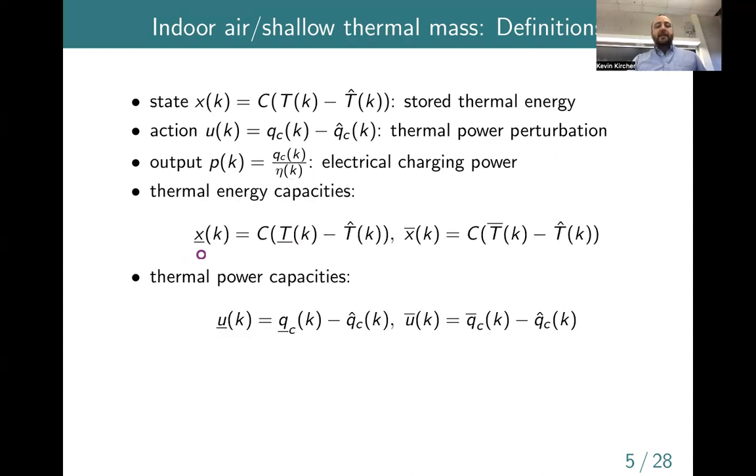And our thermal capacities, so we assume that the actual measured temperature T that we experience has comfortable upper and lower limits. We'd say that our battery is fully discharged at its lower limit when the indoor temperature reaches T min, T underline. And similarly, we're at maximum capacity, we've put as much energy as we can comfortably put into the indoor air, once the temperature reaches this T max. So you just take the energy definition up here and plug in the max and the min limits.